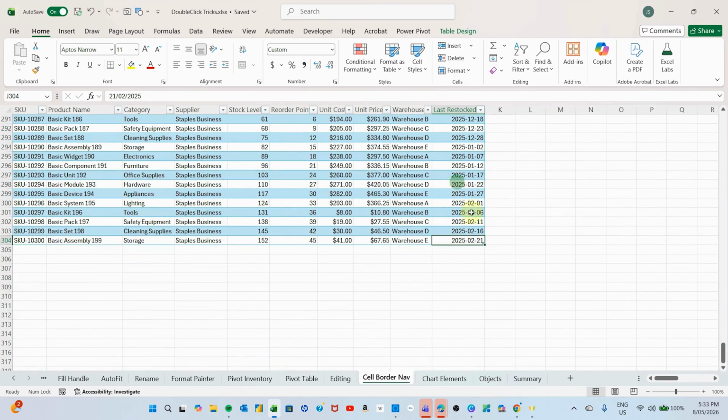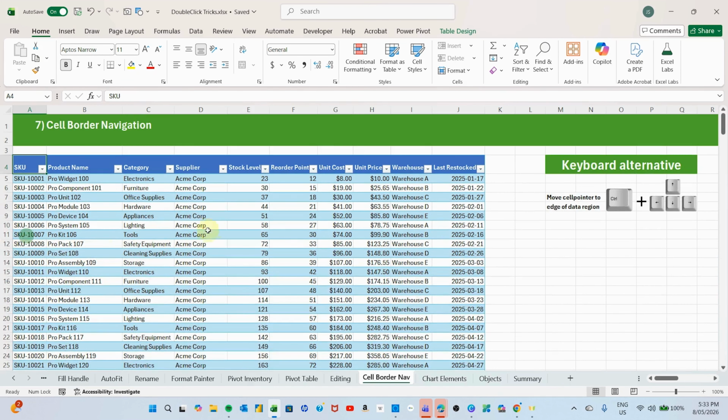Double click on the bottom, same again, we move down the bottom, on the left and on the top. Now if you do that accidentally, now you know why you've moved around somewhere weird by just double clicking, trying to edit or something like that. So very cool stuff that these two keyboard and double click alternatives, I think, pretty much do the same thing within a spreadsheet.